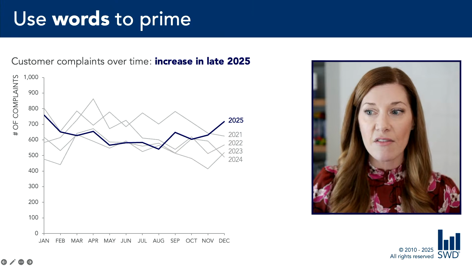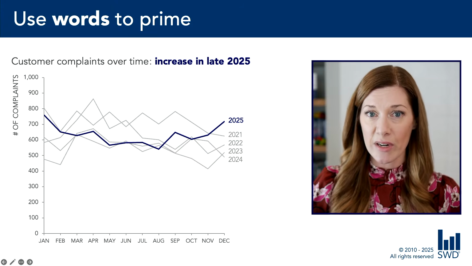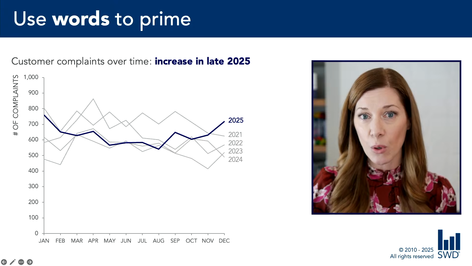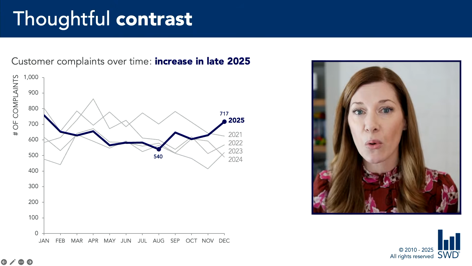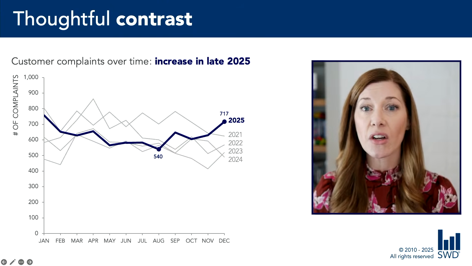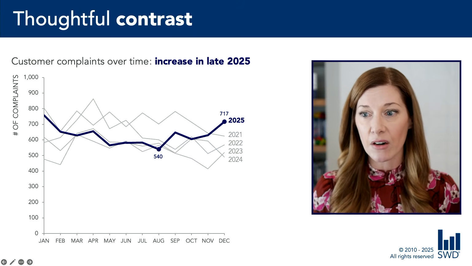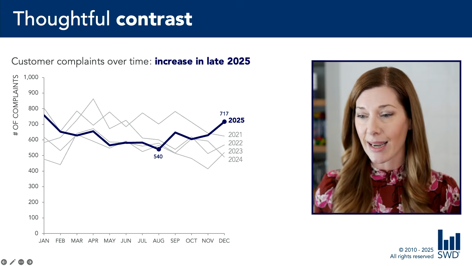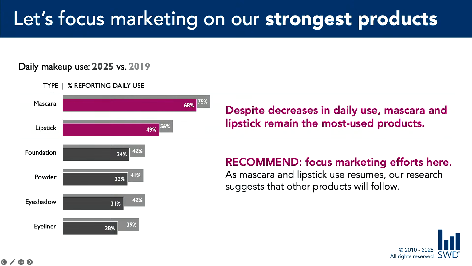Speaking of that, I love the idea of priming with words. If I say something about the increase in 2025, now that's what you'll be looking for when you get to the graph. We don't have to do just one of these things. We can employ several ways to make it clear where we want our audience to look. Use words to prime, make the line thicker, use color, label sparing data points. Take a look back at the example we saw previously and just note how contrast was employed to direct attention here.